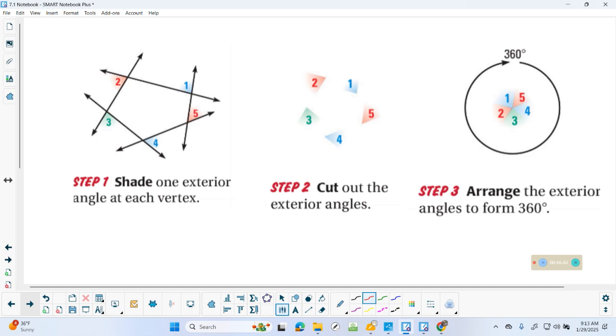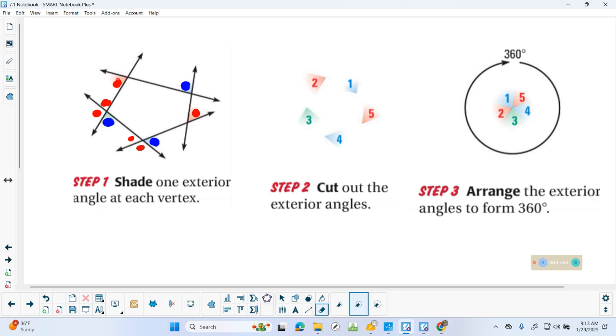So of course, mine are in blue and red here. So exterior angles, just think about the vocab word. They are on the outside of the picture, the outside of the polygon. So they just labeled some of them. I mean, it could be any of these, any of them. Any angles on the outside are exterior, okay?